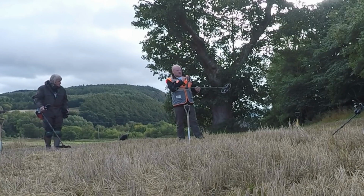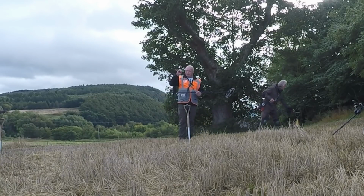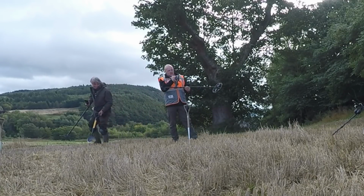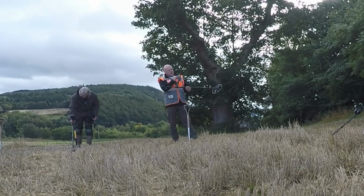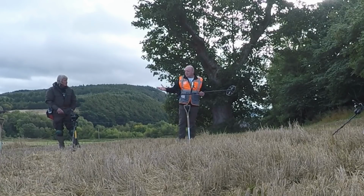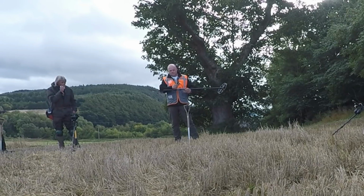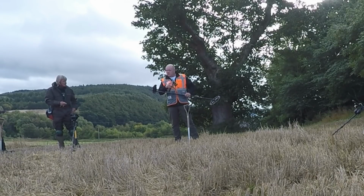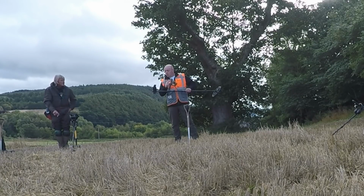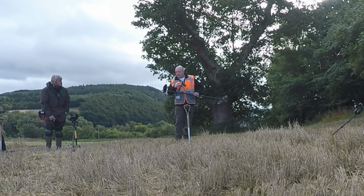Again, it's just to quieten the machine down. It's the same again, you could decide that from 2 to 10, there's cut halves, cut quarters, and wee tiny bits of non-ferrous in the ground that you will hear, but again you could reduce the volume down and then keep your maximum volume up at zone, I'll call it zone 2, which is 10 to 20 and 20 to 30, because that's where the majority of our targets are going to come. Your hammered coins, your milled coinage, and your other bits and bobs, they're all going to come in that range. So if I'm using 5 tones, I generally keep them at the maximum volume and put the other 2 non-ferrous volumes lower so that I can still hear them, and then decide whether or not I want to dig them, but they're not in my face all the time.